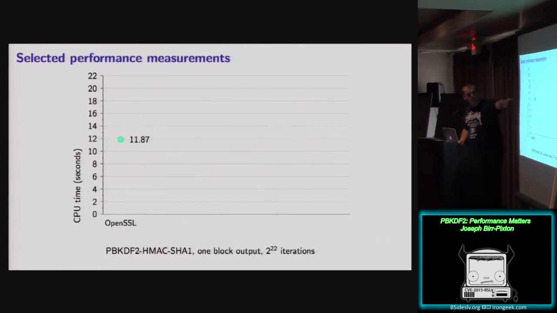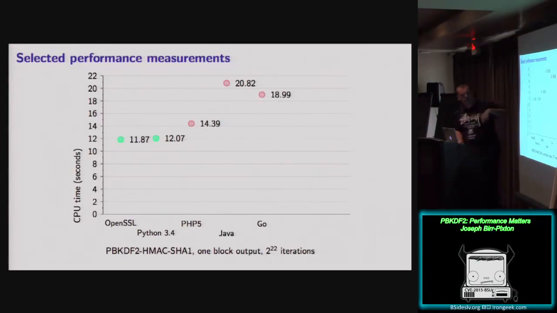And yeah, so OpenSSL and Python 3.4 are roughly the same because they're the same kind of implementation. And then there's the slow ones, PHP 5, which is not too bad. And then those two, which are maybe twice as slow, kind of. So I wrote a patch, which is upstream for PHP 5, and that made it that quick. And I thought, well, that's quite good. It's kind of concerning that it's suddenly much quicker than OpenSSL, because in my opinion the OpenSSL project optimizes for speed first, and that's basically it.